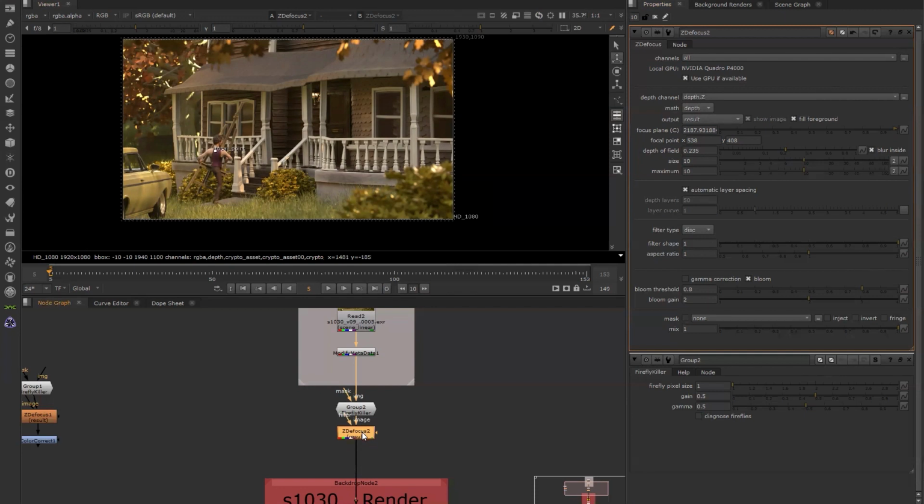And then each shot has this color correct node in it. That will probably already be there with some of the lighting corrections. We just look at that. Ooh, this is not in line.